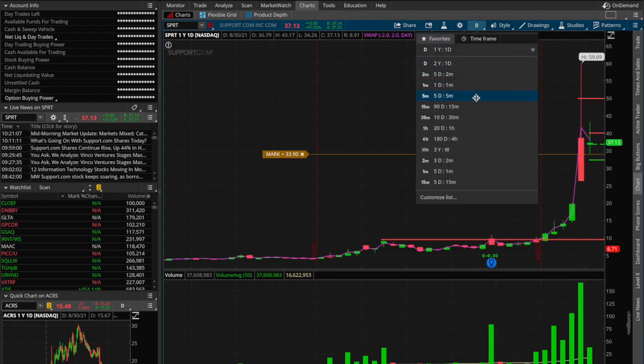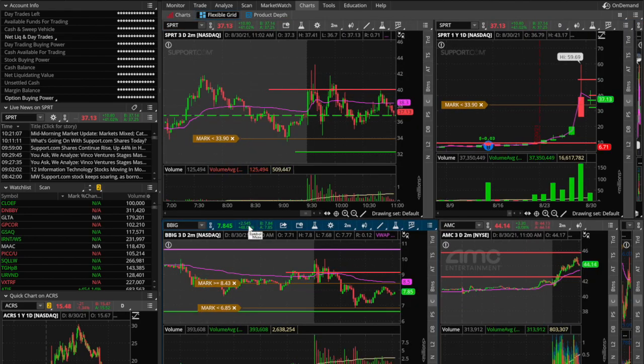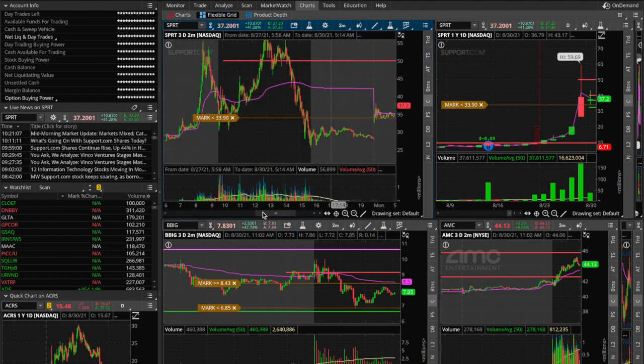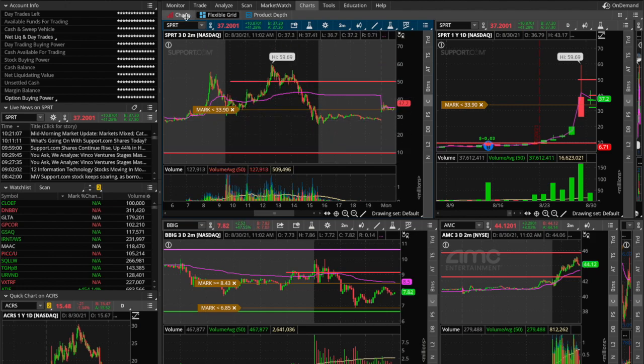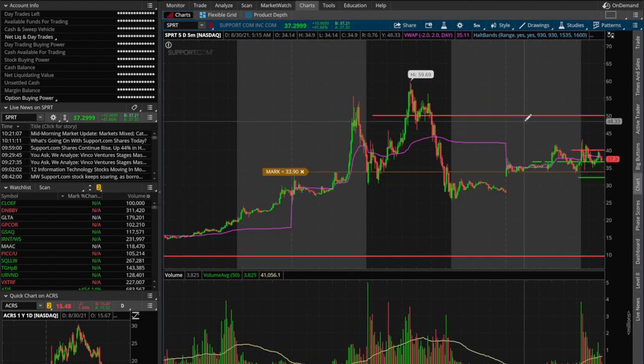Unfortunately, it lost a lot of its range on Friday. As you can see, the chart's not loading. It ran from around 30 to 60, consolidated here in the 50s. There we go. Now it's up. Consolidated here in the 50s. So I was hoping this would pop to like the high 40s, like 48.